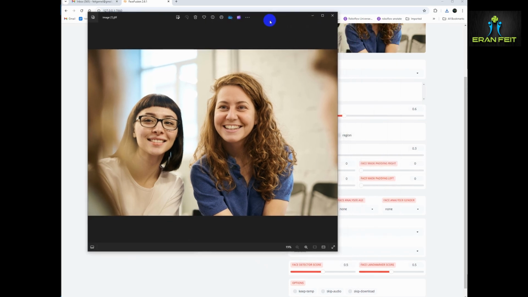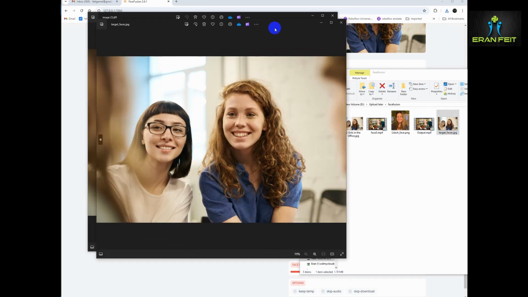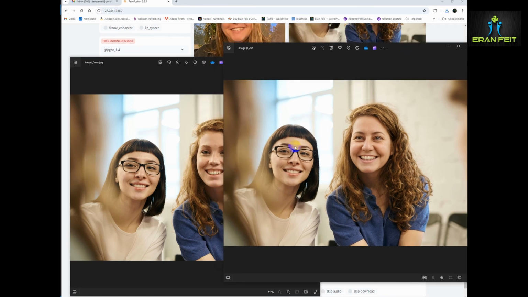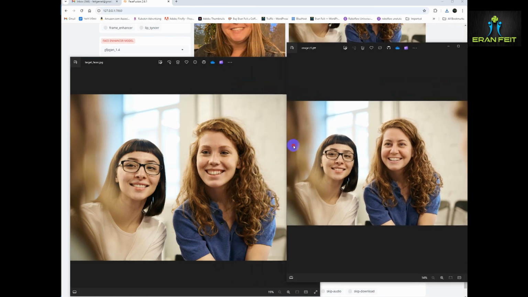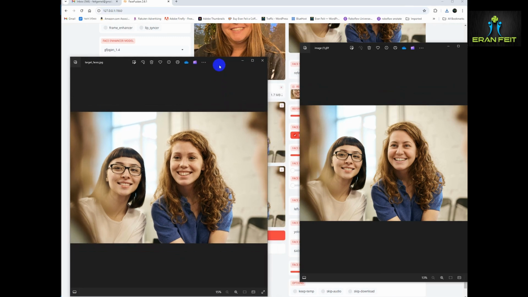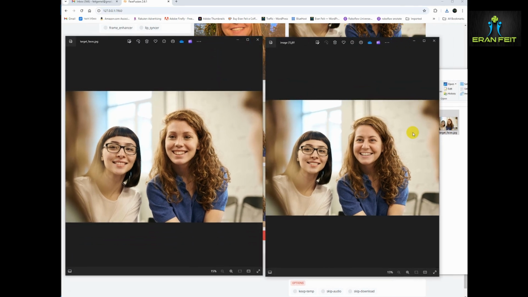Let's once again open the original image. So this is the original image. Once again, let's reduce it, and now you can see side by side. This is the original image and this is the final image. Great result.